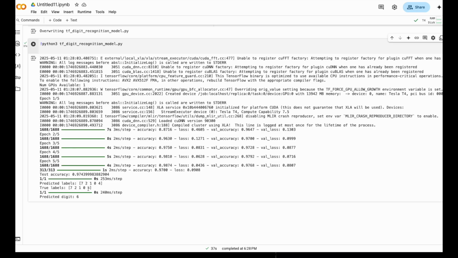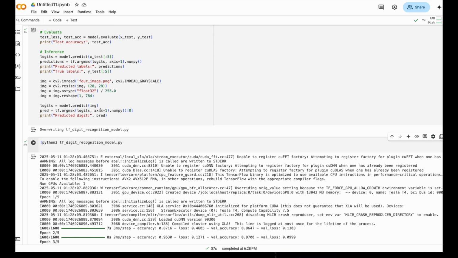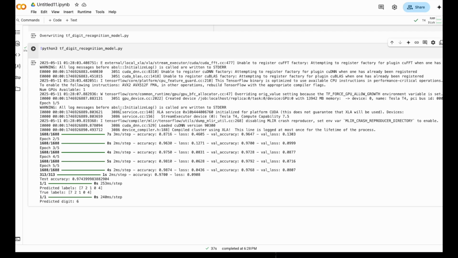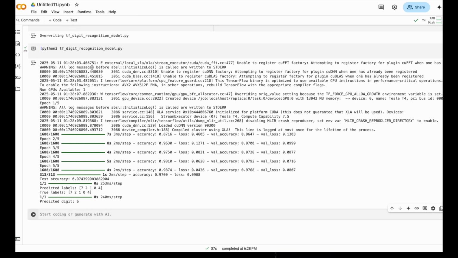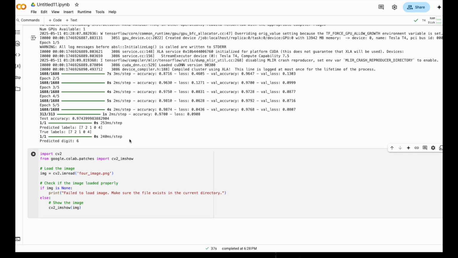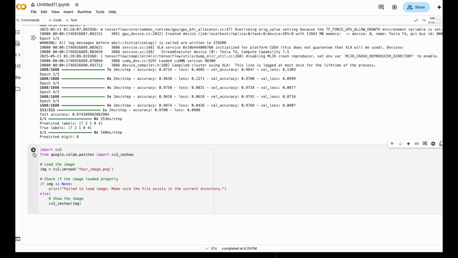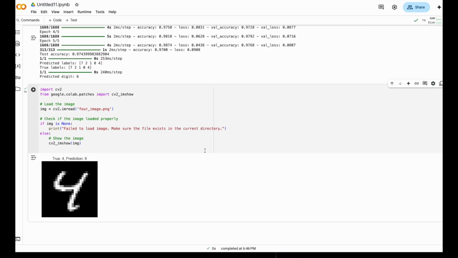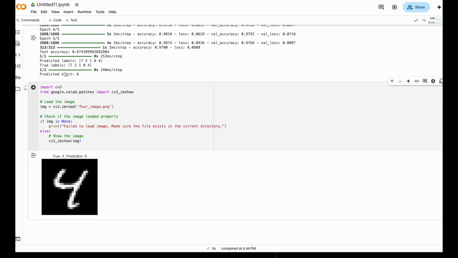So as you can see, in this case the digit that we fed it was 4. You can see in the code here, 4 image. So now let's see how this 4 image looks. Maybe we'll try to feed it a little bit better image so that it doesn't get confused. So let's do an insert code cell, and let's run this code and see what we actually gave it, and it actually couldn't figure it out. It told us 6. So let's see that. So here you see this is 4, but the model predicted digit was 6.